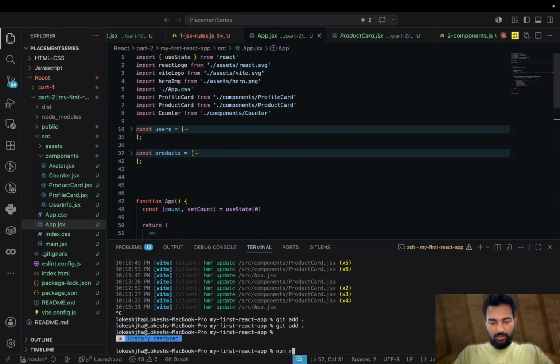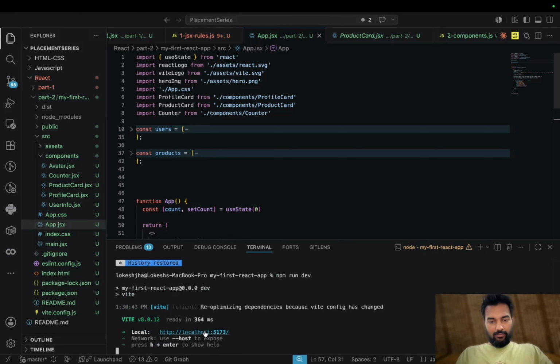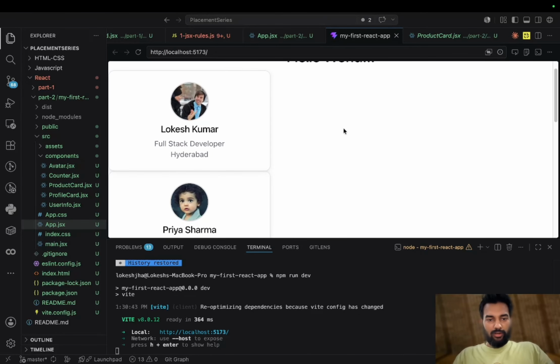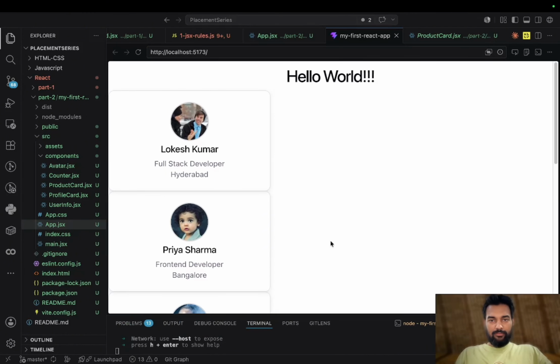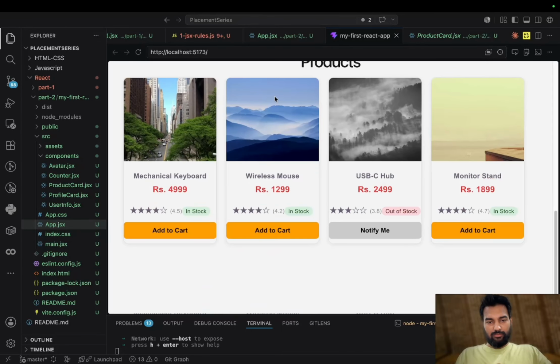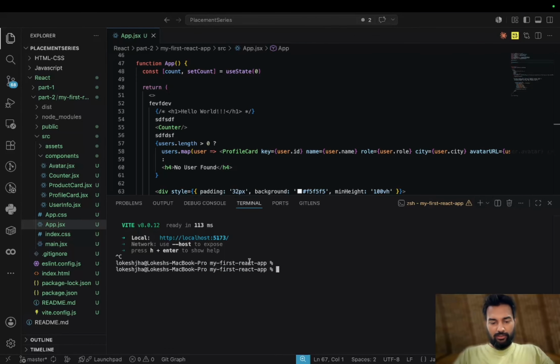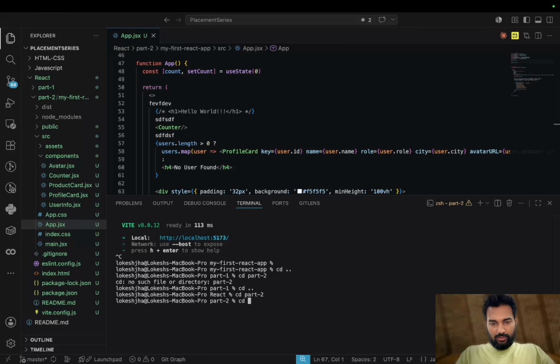Now npm run dev, we have the URL. Okay, VS Code is giving the URL now, the browser is also in here only. Okay, our component is not visible right now. Must be some issue. Let's check. Okay, now I get the issue. We were in the wrong path. Okay, I need to move back. cd my first project, npm run dev.